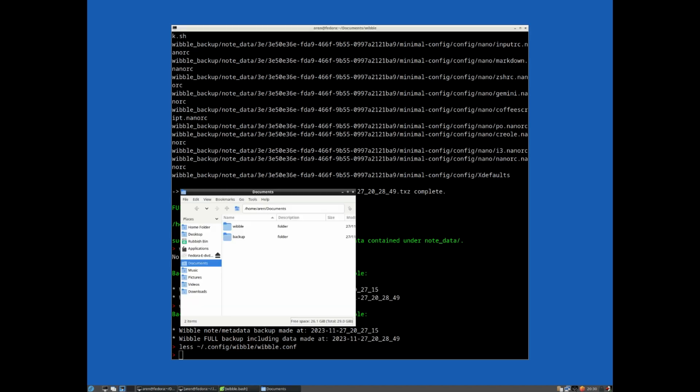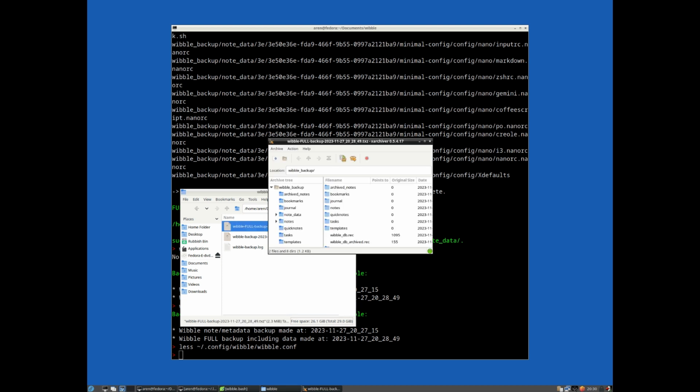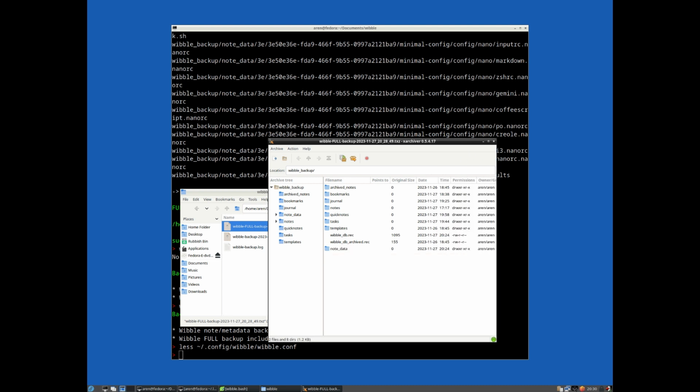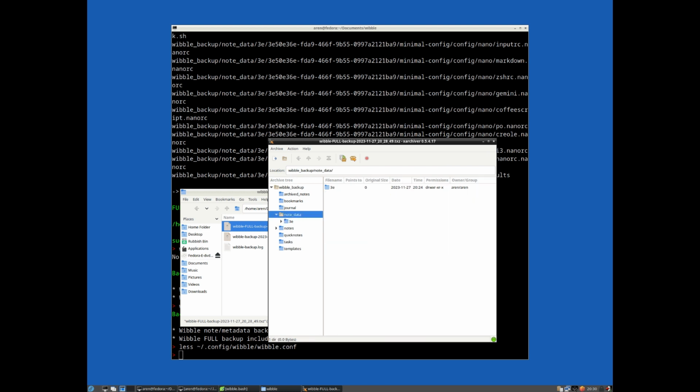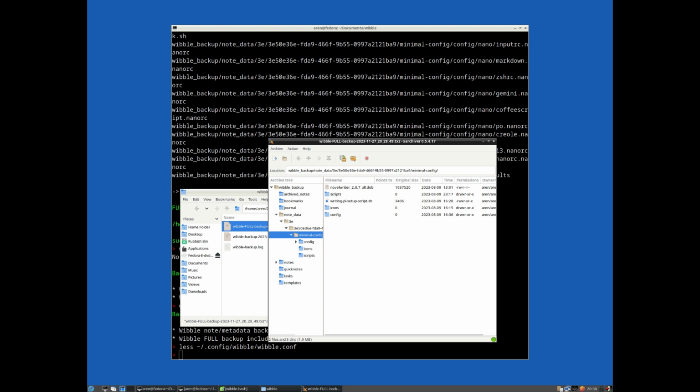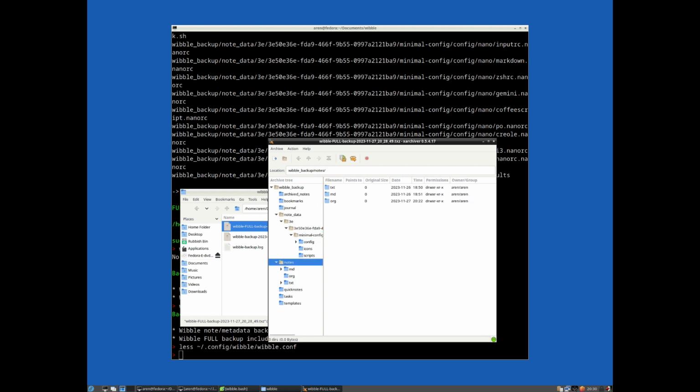If I go to Documents Backup Wibble, there you go, you can see the corresponding tar.xz files there. And if we open this full one up, you can see all of the content there, and that note data is all preserved in full. Absolutely everything's there.